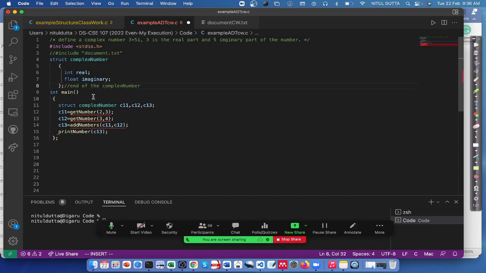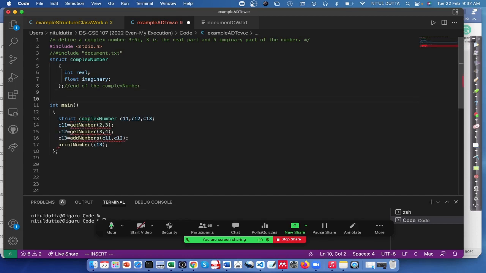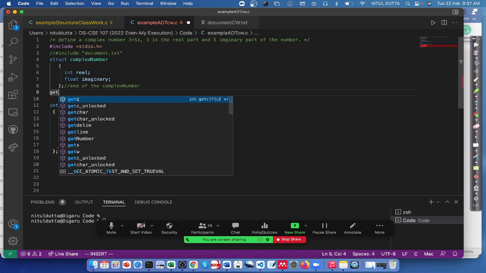Now I will define three variables, c1, c2, c3. These are struct complex, but before that I will use one function which is called get number.